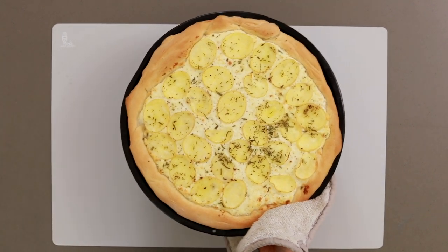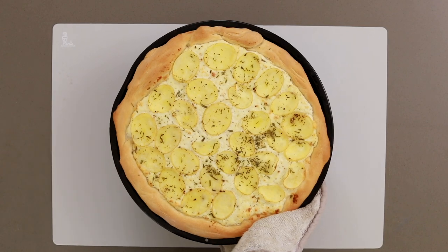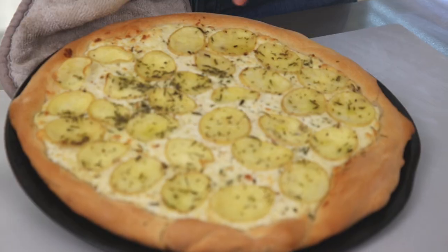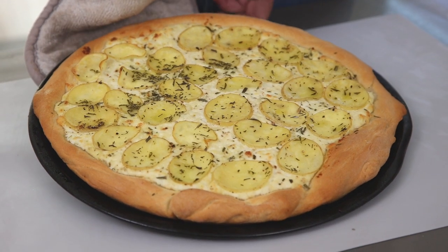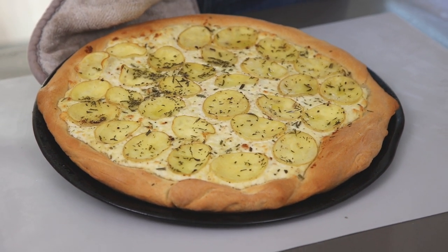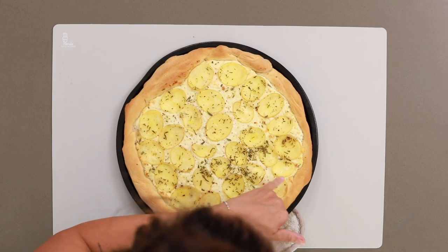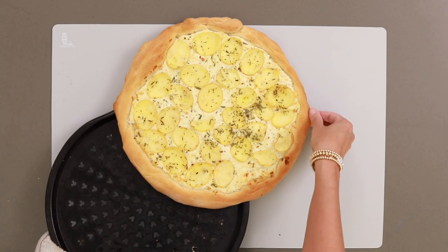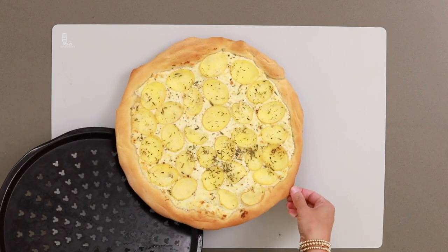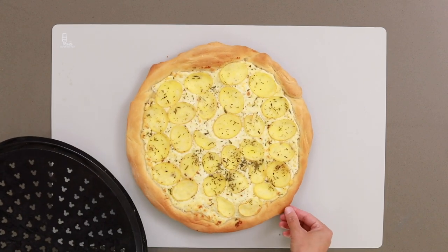Does it look good or what? Look how yummy. It is perfectly golden brown on the side and the crust puffed up perfect. The potatoes are a little crisp on the outside, but for the most part, they're nice and soft, which is great. So I'm gonna gently take our pizza off of our pizza pan here.